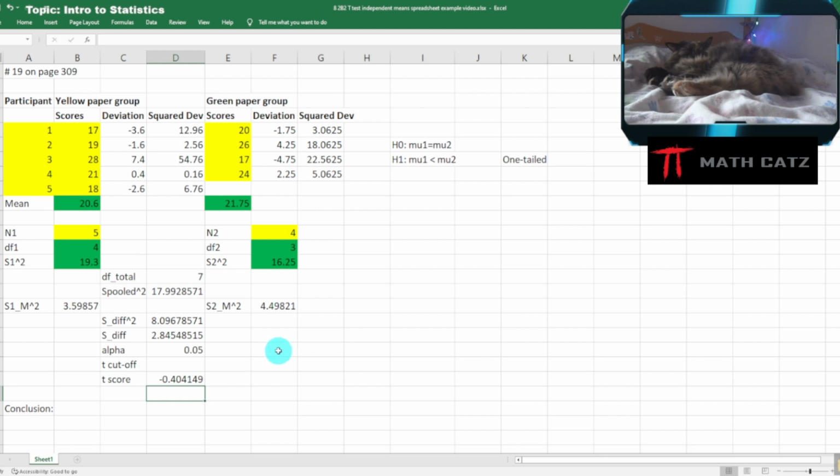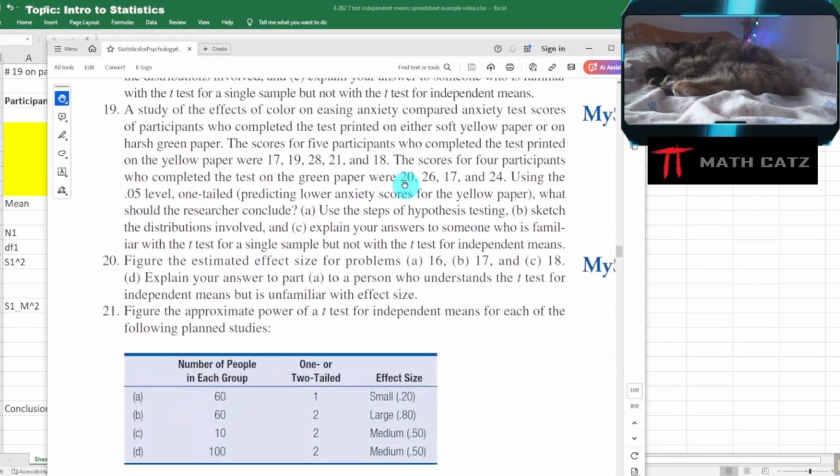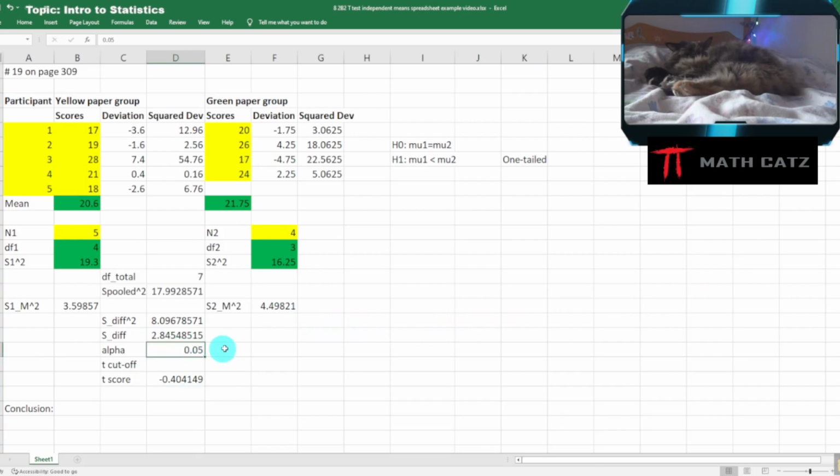So there we go. So now I want to go and double check on page 309 to go double check what my alpha is. Oh, it was 0.05, so that's good. All right. So we'll put in a 0.05 there. That's correct. Now my cutoff is, so I want to, right, let's rewrite this. We can also rewrite our research hypothesis. I'm doing 1 minus 2. So mu1 minus mu2 will then be tested against 0 as less than 0. So that means I have a left one-tailed distribution that I want to check.